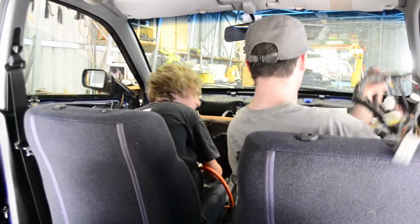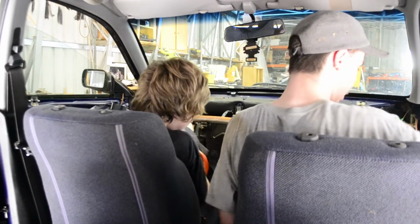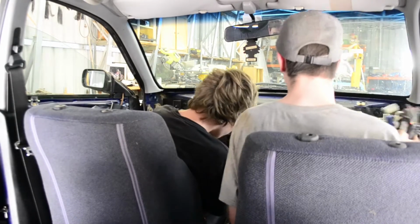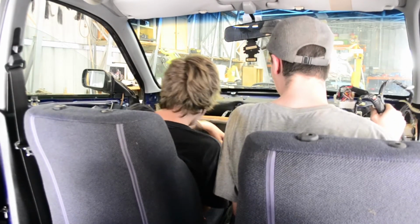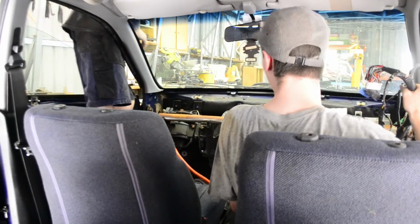Yeah, I got this loom out. I don't even know what it goes to. Oh, well, it's out, that's the main thing. You know what I mean? Like, how was I meant to put this back together? Everyone's like, oh, why don't you just put it back together? Like, good luck.